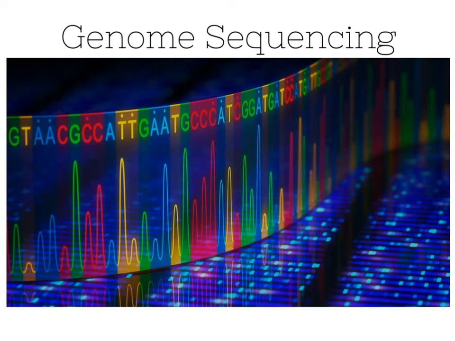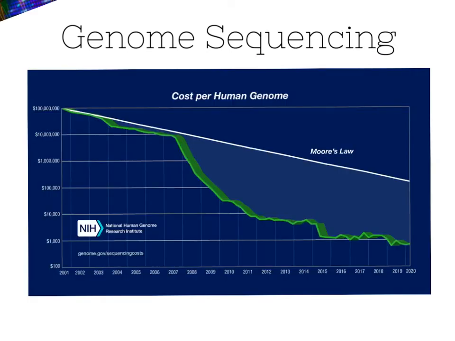We look at a plot of the cost of genome sequencing. What we can see with this cost of human genome sequencing is that if we look over here at the left-hand side of the plot, starting around 2001 to 2003, when the first human genome was considered complete, the cost of sequencing a human genome was approximately $100 million. Super expensive, cost prohibitive to do more than just one or a handful of human genomes.